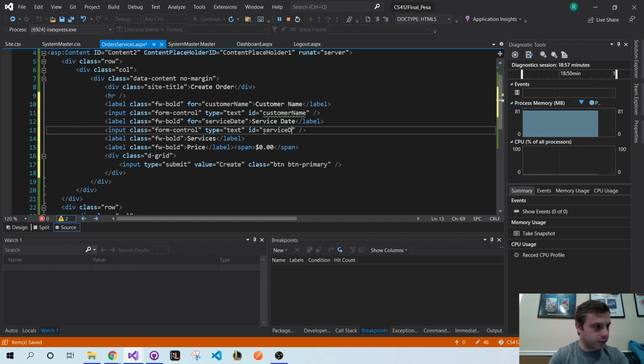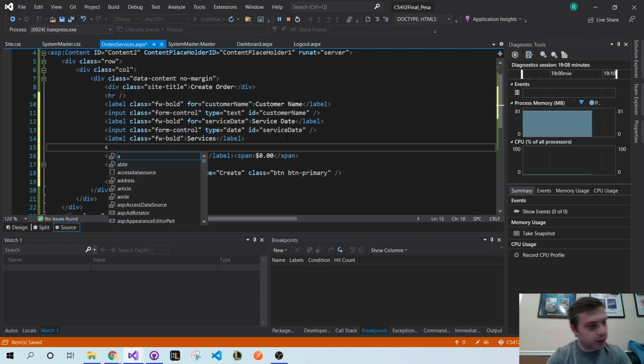Service date, type date. And for services, checkboxes in Bootstrap are a little bit different than just a regular checkbox. It involves a little more. So I'll show you guys how to do that.